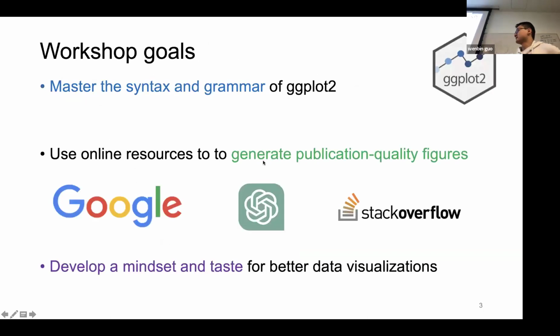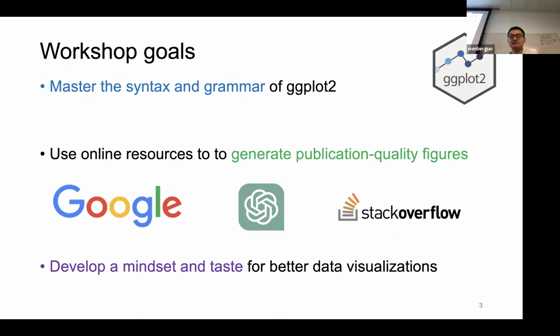Our workshop is, as you know, advanced data visualization, which is quite an important topic in nowadays research and also day-to-day communications. So the goal of our workshop is that we want the audience to master the syntax and the grammar of ggplot2. And we are also going to use a lot of online resources to generate publication-ready figures.